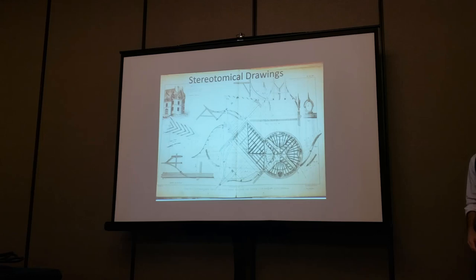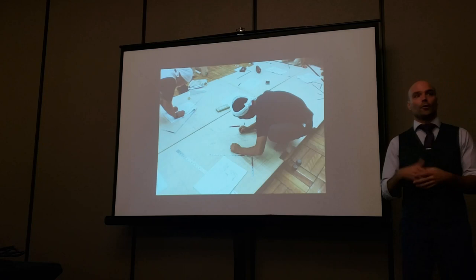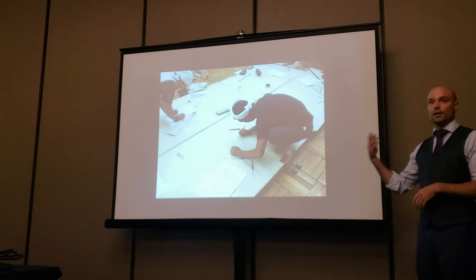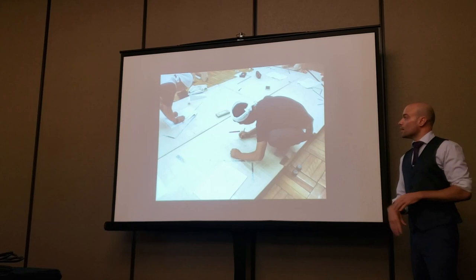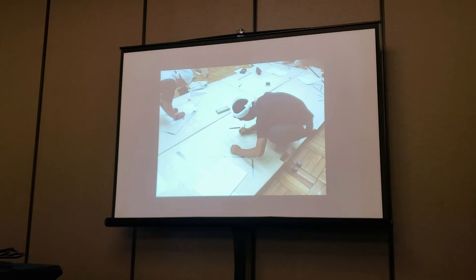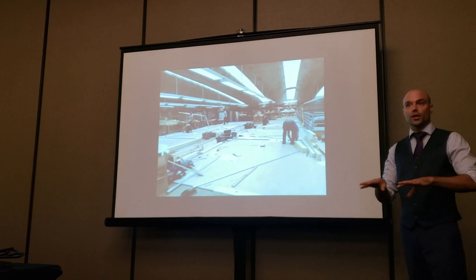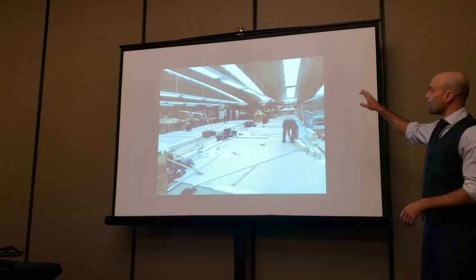So I want to show you now modern drawings. Here are some Japanese carpenters working away at their stereotomical drawings. This is what we do in 2022, and when I was living in France, this is what we did once a month at least, and essentially every evening from 8 to 10. You take a sheet of MDF, lay it right on the floor, and start drawing out your task model, your mental exercise. Here's some Japanese carpenters working, and here's what I did for several years in France, where you have a workshop, with carpenters laying up multiple sheets of MDF together, and you work out this big drawing. And you can see in the background all these exercises, these scaled down models.